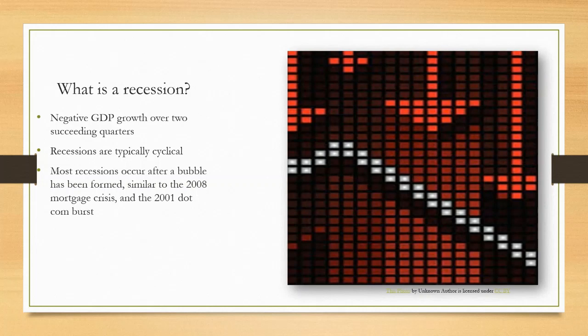But with 2008, it was much more severe, and unemployment was in the double digits. But I'm not going to dwell too much on those specific examples, but it is actually worth keeping a note that with a recession, you can tell whether or not it's going to be coming if there's a bubble forming. That's not to say that I believe a bubble is forming right now in the US economy, but we'll get more into that, like how I feel about that a little later.